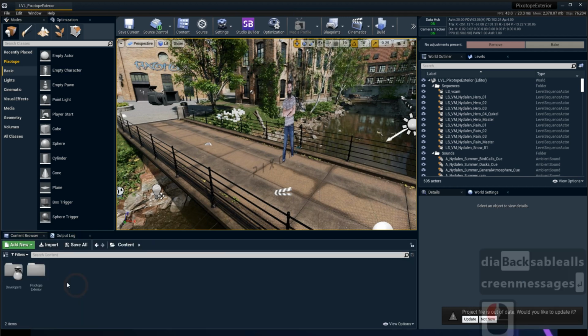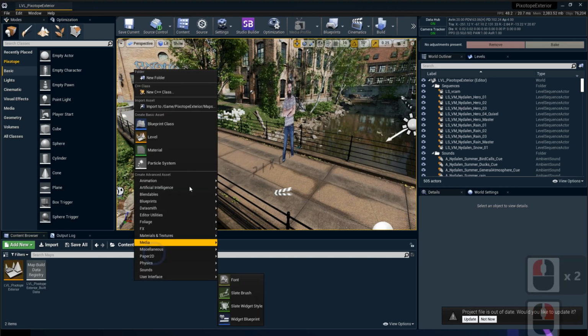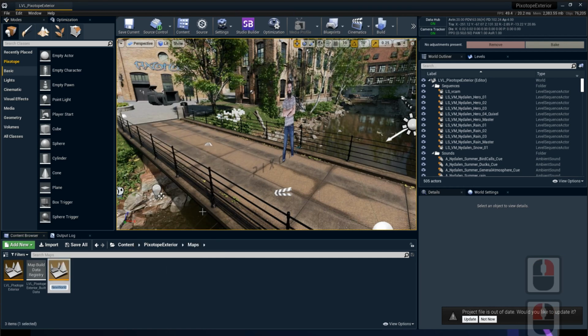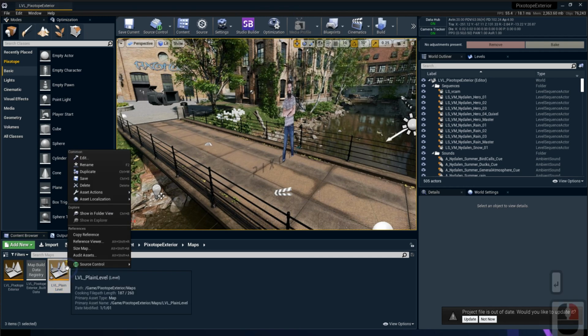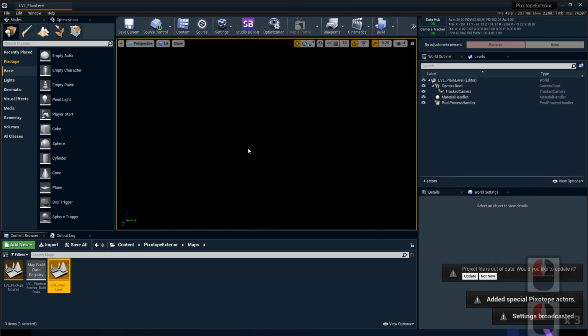And for levels, you have a specific folder called maps. This is where you put all your levels. I'm just going to create a new level here using, once again, naming conventions from the style guide, typing in level underscore, and we'll call this something like, I don't know, plain level. And we actually use camel case letters for this. So capital P, capital L for level. And because we're using source control, I'm also going to select source control and then mark for add. And this is what you do when you make new files. You mark them for add, and then you can submit them when you're finished with them. Open that up. So we have an empty level open. Let's see if that helps our importing a little bit.